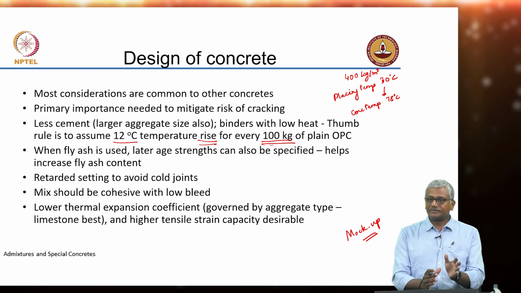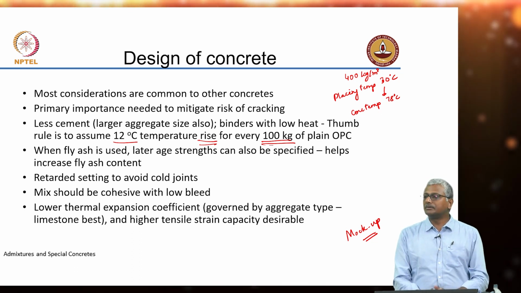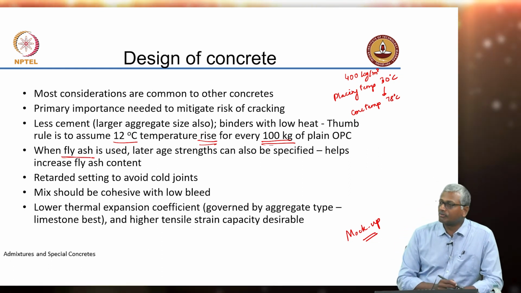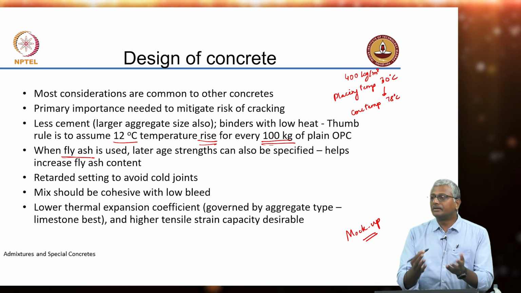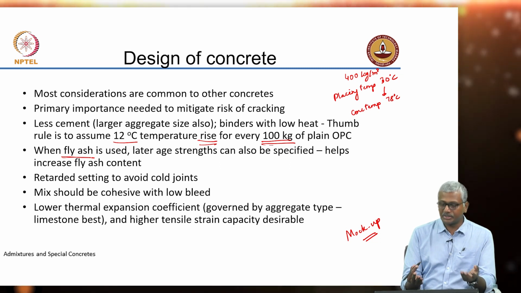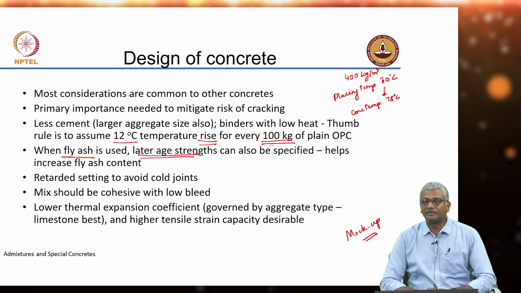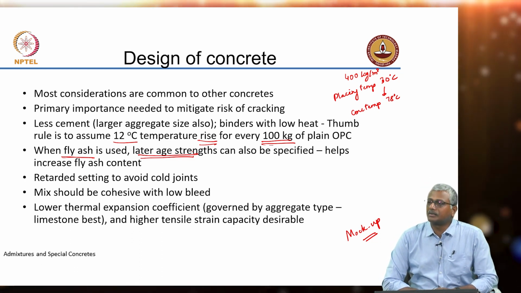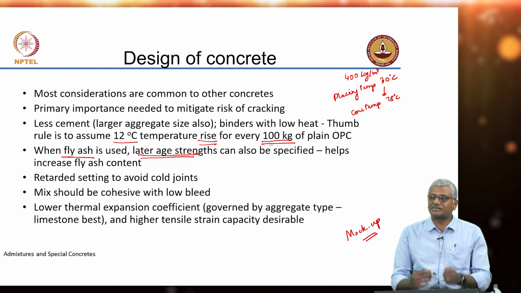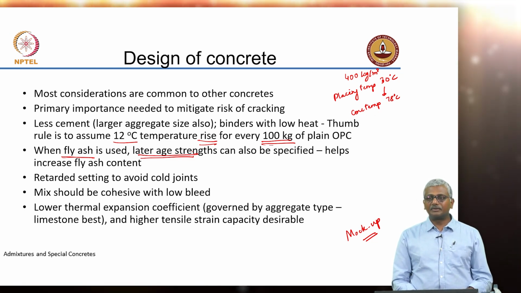But when you increase the replacement level of cement, what will happen to the strength development? It will slow down. So, when you use a higher amount of fly ash in the system, because for reducing heat the best potential material is fly ash, you should be able to accept later age strengths. Now, why are we so stuck up on 28 days? In engineering projects, why do we say 28 day strength always? Why can't we prescribe a strength at 3 months?